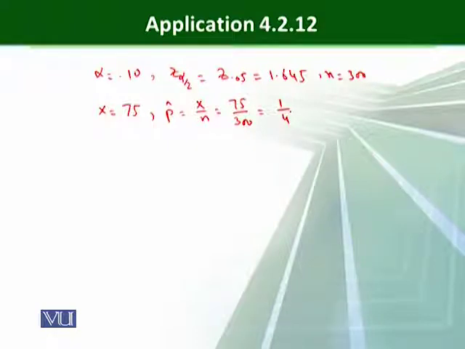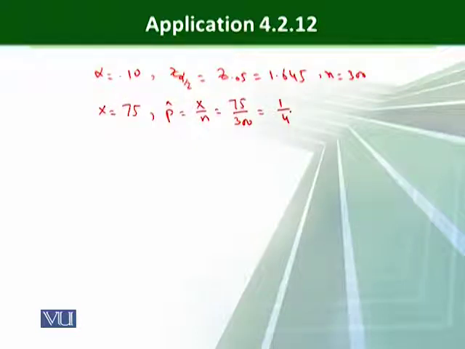Here actually we are going to find the 90% confidence interval. So one can easily find out that alpha is 0.10 and we can easily find the value of z by using the normal distribution. So here z alpha by 2, actually z 0.05, when we look up its value from the normal distribution table, that will be 1.645. And it is also given that x is 75, which is our observed value. So one can easily find p hat, you know that is x over n. So here we have 75 divided by 300, n is 300, that is also given in the question. So that is actually 1 over 4.